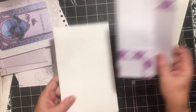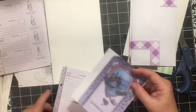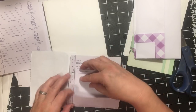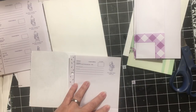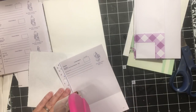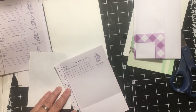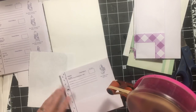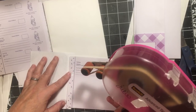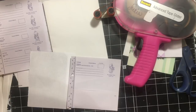So we have 1, 2, 3, we're going to go ahead and glue these two together. And I think I'm going to do it. Okay, first let's go ahead and shut these pockets. I'm just going to use the ATG gun. So we'll close up that pocket. And then we're going to glue this to that.